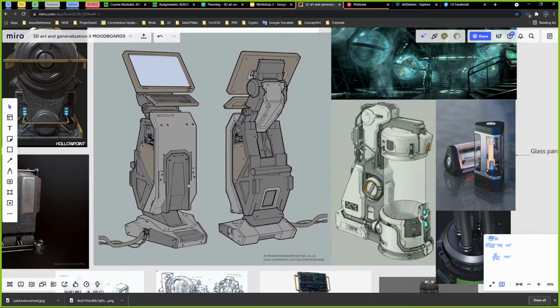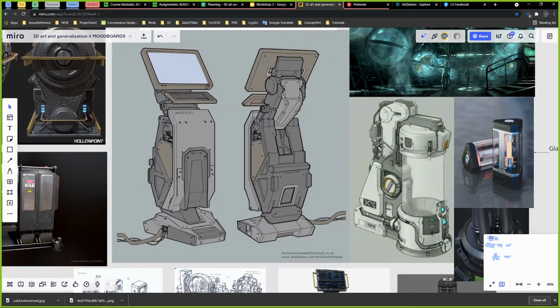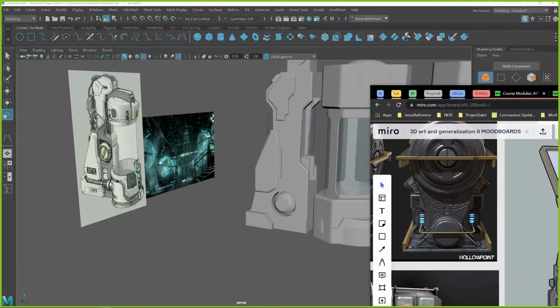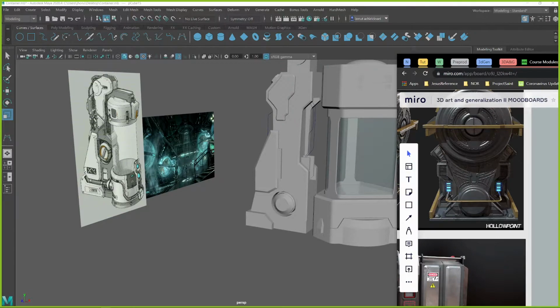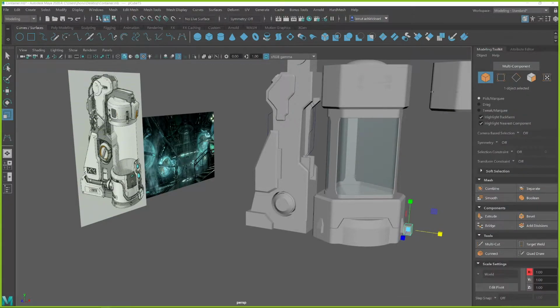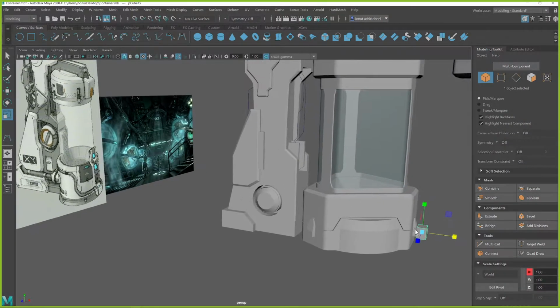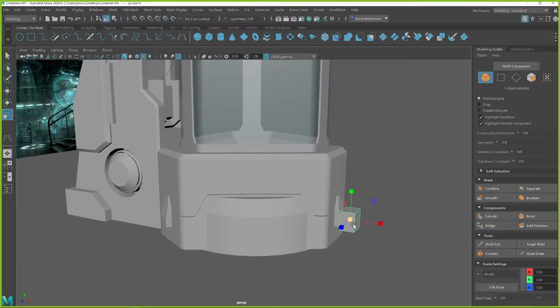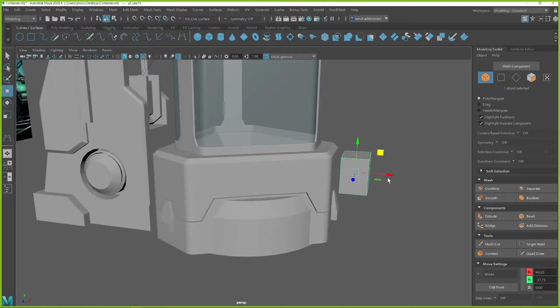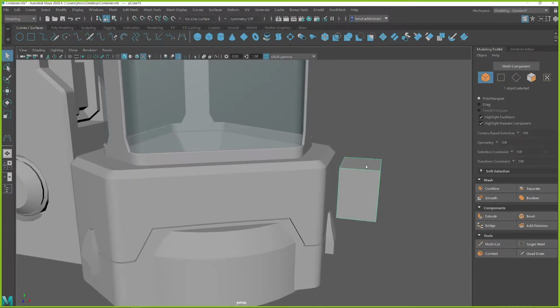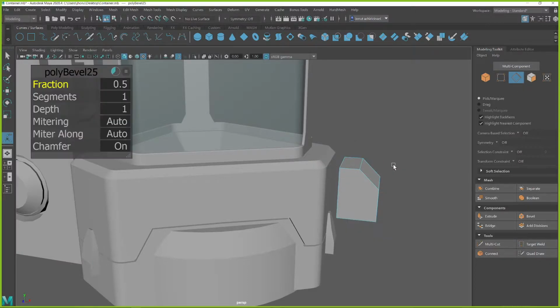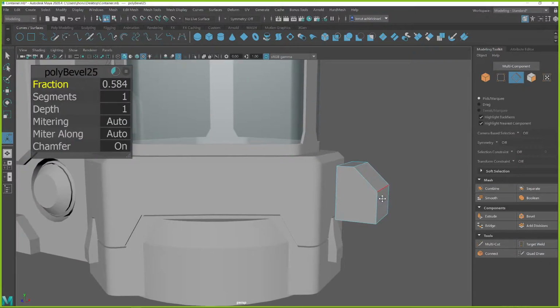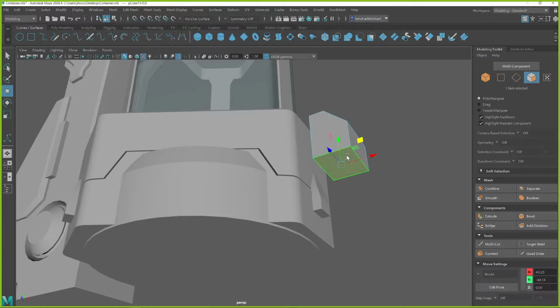Kind of bring another one in. Look at this, this is another latch here.